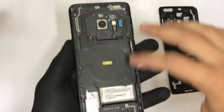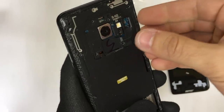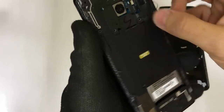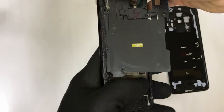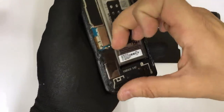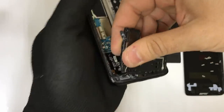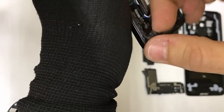Next up, we're going to need to remove the back plastic housings — give them some pressure upwards. You can do it with the prying tool or with your fingernail. Be careful with the antenna cable for the wireless charger. Pull up on the plastic gently and it will come right out — it might have some adhesive still holding it on, but you can pull that right off. Next up, we're going to pull up on the bottom part, which is the loudspeaker, and give it some pressure upwards to remove the adhesive holding it down. If the adhesive comes up a bit, just place it back down around the edges where it was before.